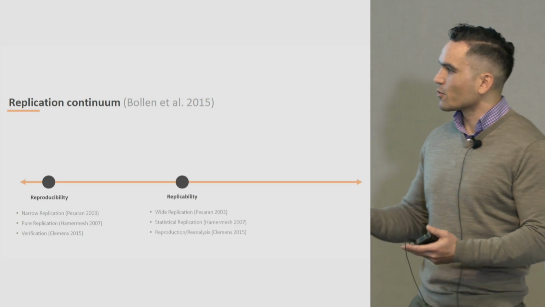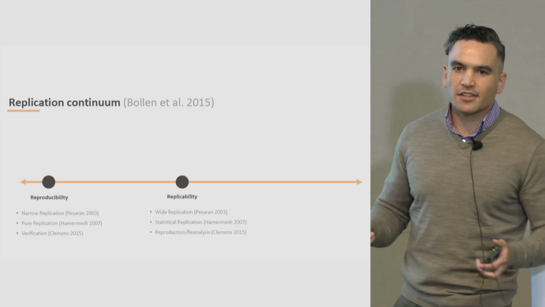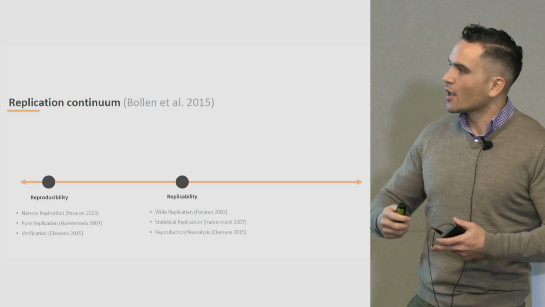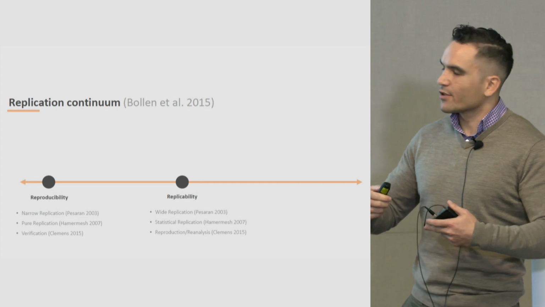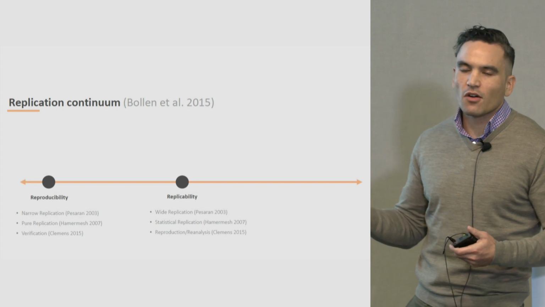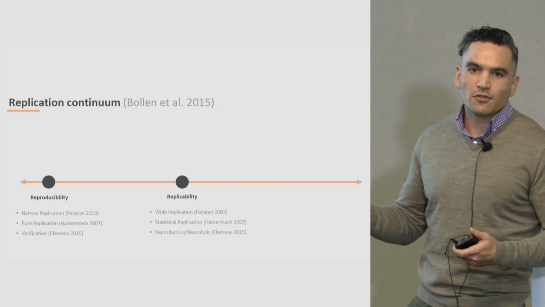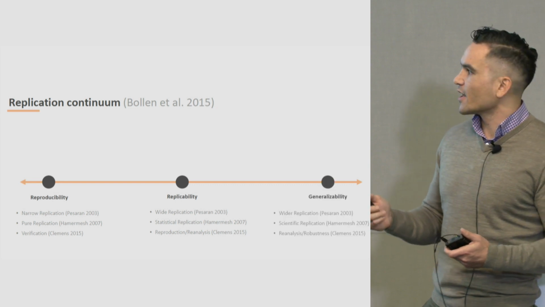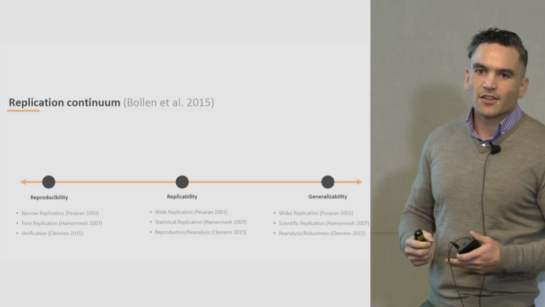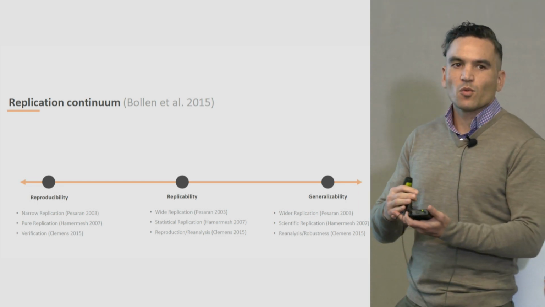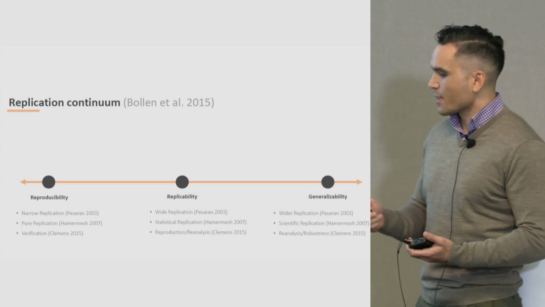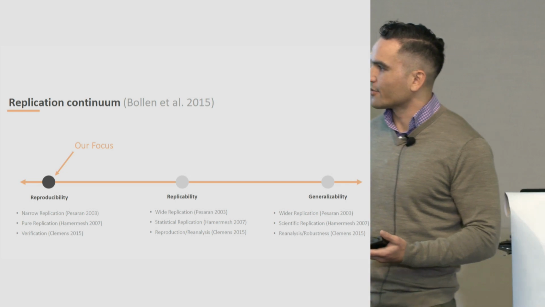And as we move towards a wider understanding of replication, towards replicability, this is understanding whether a result can be established by collecting your own data. So the rehashing of lab experiments, for example, would fall under this heading. And then finally, we get an even wider sense of generalizability. So that is, okay, we've established the result, under which conditions does it hold? Does it hold in different countries with different demographics, etc.? And we're going to focus really on this bit.